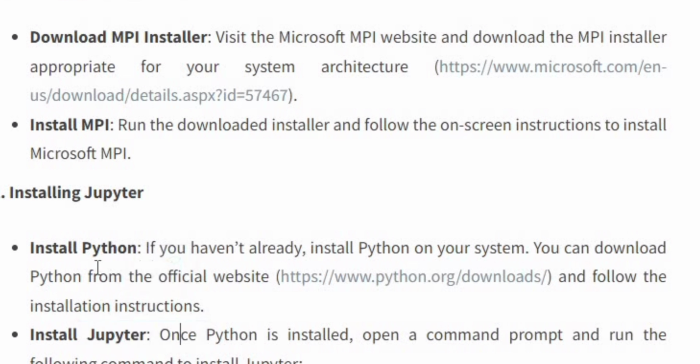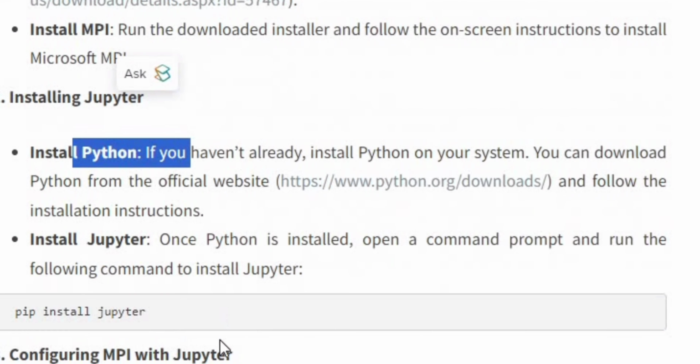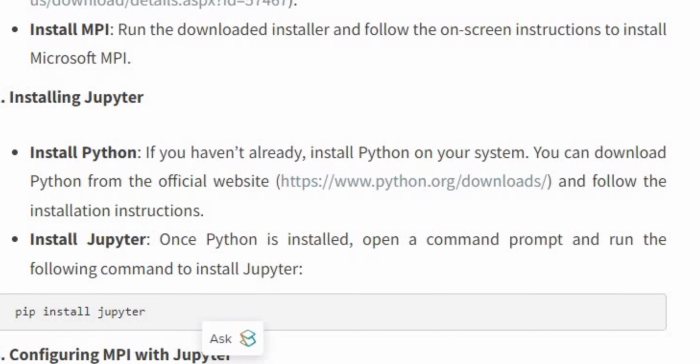Before opening Jupyter and writing any program to check whether it is running or not, first we must set the MPI environment variables. And where can we get the environment variable for Python and for MPI?